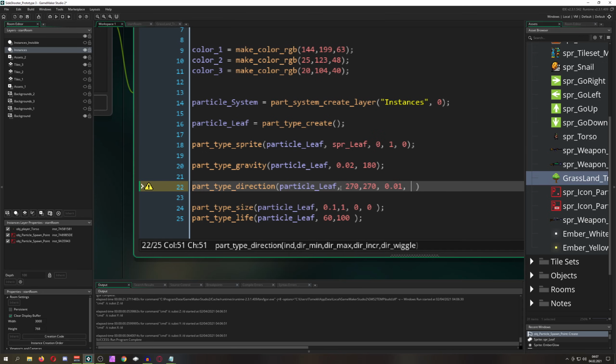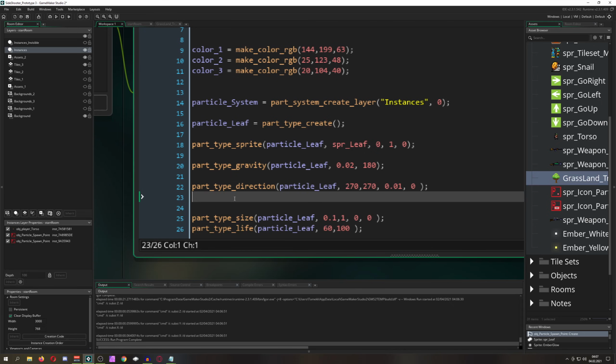And here, if you like, for example, you can go with a value of 5, then this thing will wiggle a little bit, and then of course the effect will be a little bit nicer. So let's go with 0 for now, but of course later on we can actually input it. And then we just say speed, what kind of speed value do we want to use, because direction without speed doesn't work, because it needs to have a speed value. And therefore min speed, max speed, I don't know, let's go for those values which are put in. So 0.5, 0.8, of course here you need to adjust it. Do we want to increase it? No. Wiggle speed? No. And here we go.